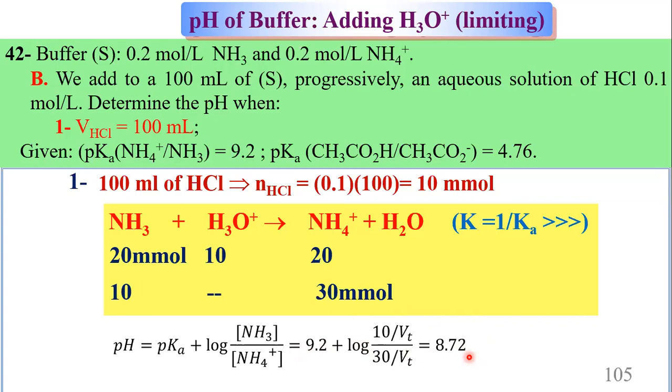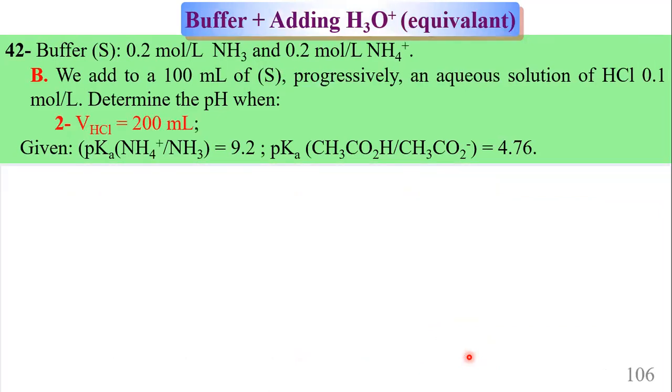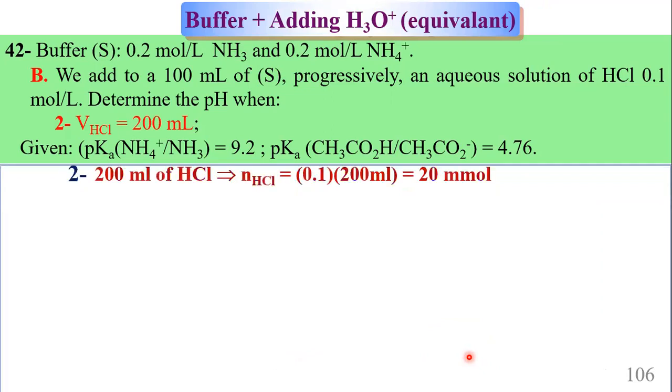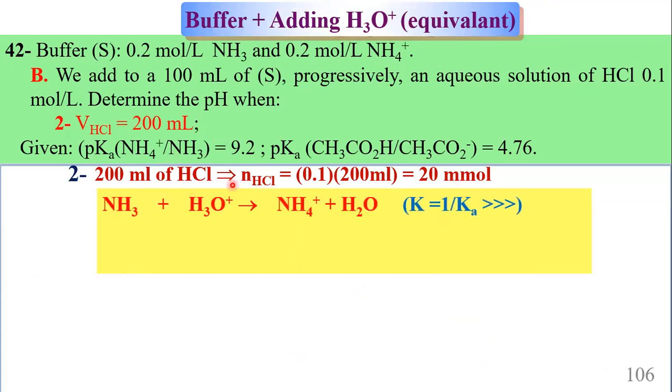Now, what happens if I add 200 milliliters of HCl? Well, do the calculation of the number of moles of HCl when that is 200, and you get concentration times the volume, 20 millimoles of HCl added. And so you know HCl again is strong, so that's simply H3O plus. And who will it react with? Yes, it will react with the base of my buffer. Who's the base? It's the ammonia, not the ammonium. So neutralizing reaction of the H3O plus with the base of the buffer. Again, now we have 20 millimoles and 20 millimoles as reactants and products.